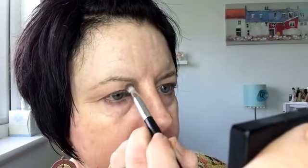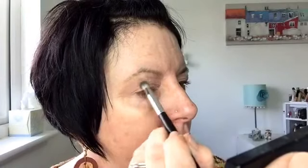Right, I'm now going to take a Crown small crease brush, I don't know which one because it doesn't come with a name, and we'll go into this kind of mid brown shade here and put that on our crease. We'll blend it out in a minute. I'm keeping my eyes open so I'm not getting into where my actual crease is, or you would never see it. I'm keeping my eye open so I can see where I would like my crease to be.